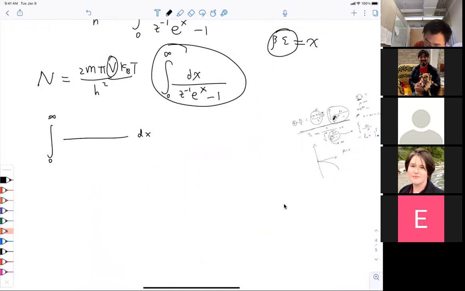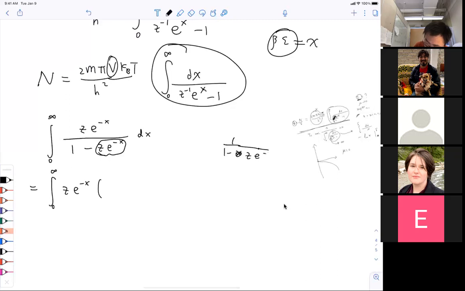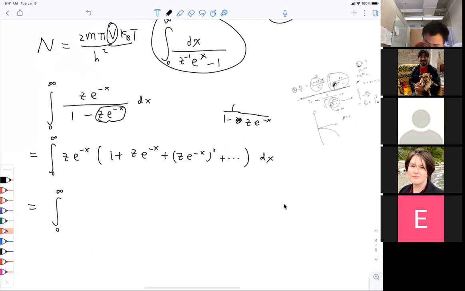So this is 1 over this guy. We can rewrite it as exponential minus x over 1 minus exponential minus x. We always like this exponential minus x, because it will make my integration convergent. That's why I write it like this. And we can Taylor expand this 1 over 1 minus the exponential, which is 1 plus exponential minus x plus its square, and so on. We can write it as a sum from 1 to infinity of the nth power, exponential minus nx dx, right?